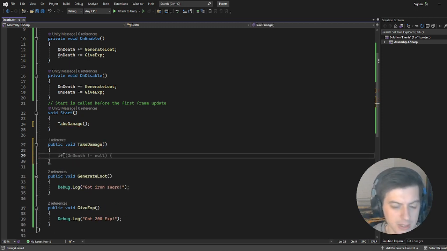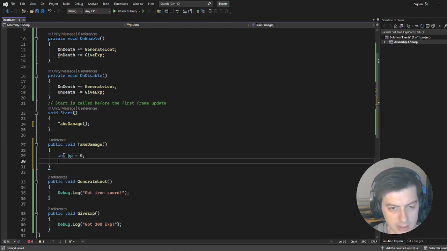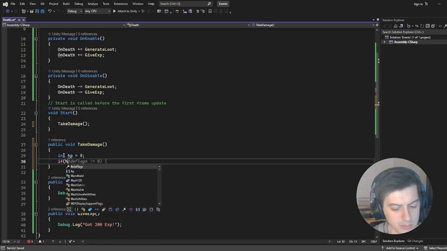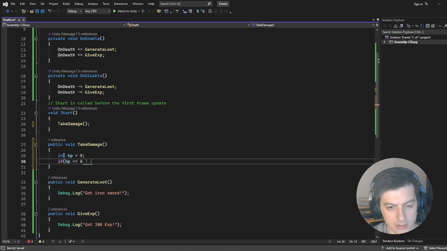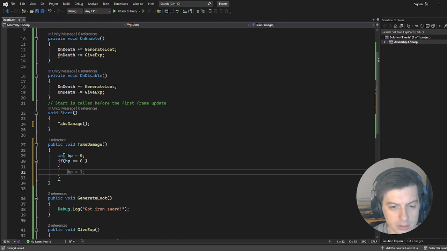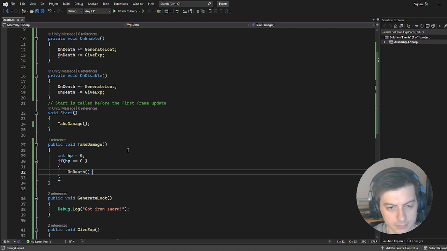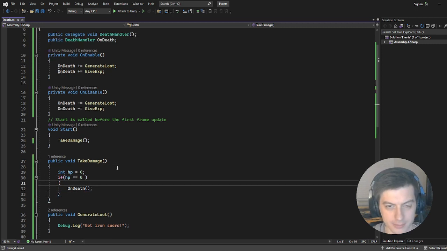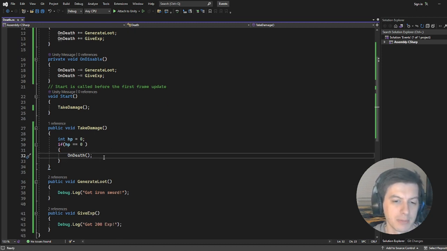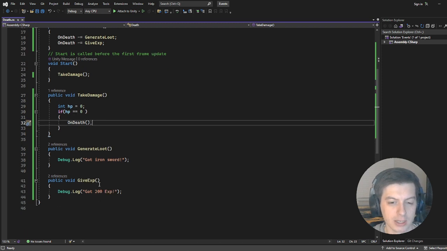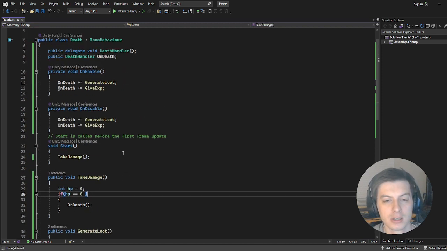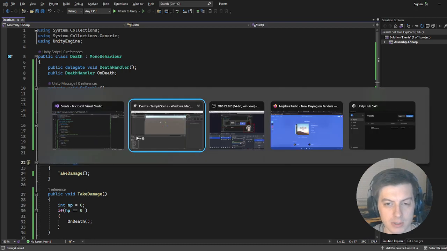In the take damage method, let's create a variable HP, and if HP equals 0, then we're going to call our onDeath event. Just like that. And here you stop treating it like a variable and you start treating it as a function again. But anyway, what will happen is when I call this onDeath event, generate loot and give experience will also be called. So let's give that a try and see if it works.